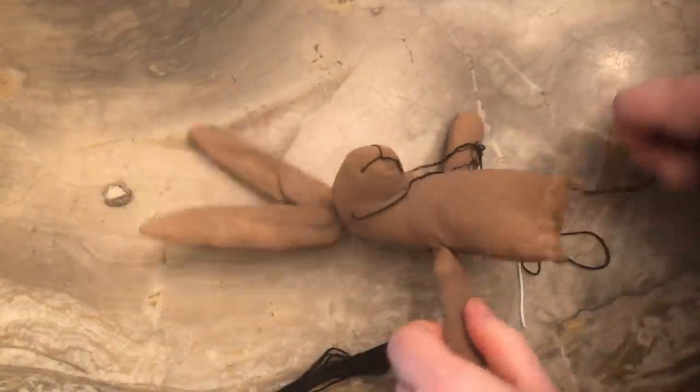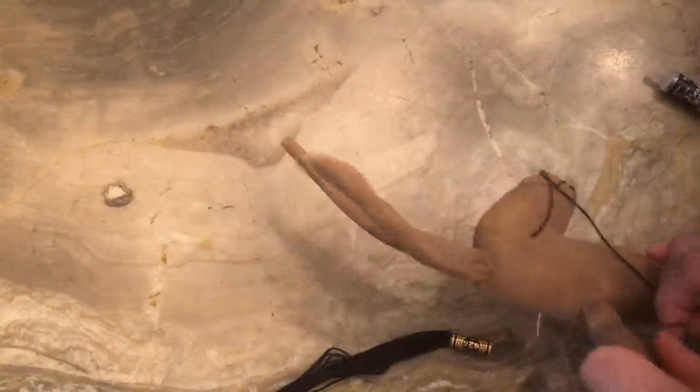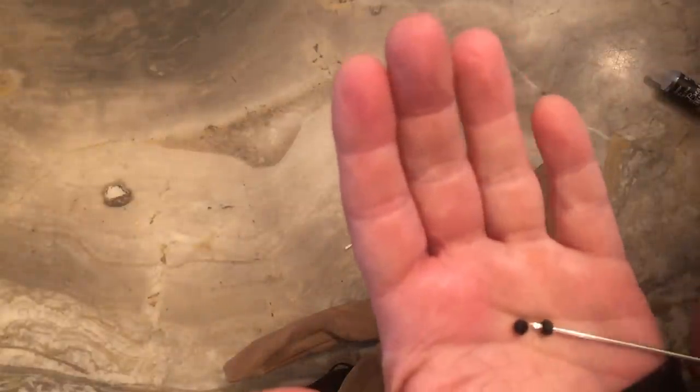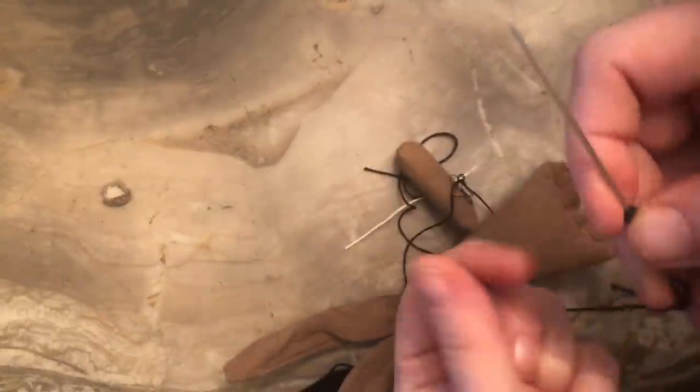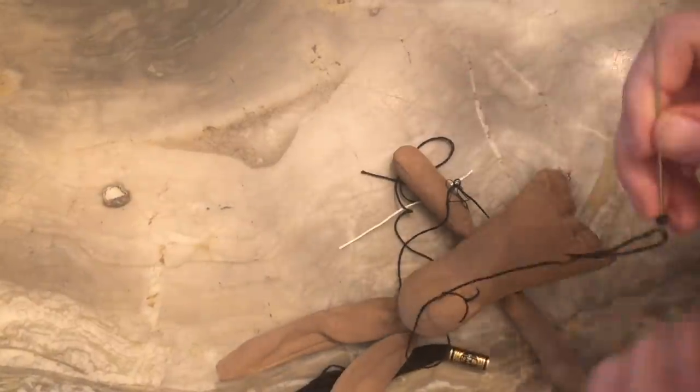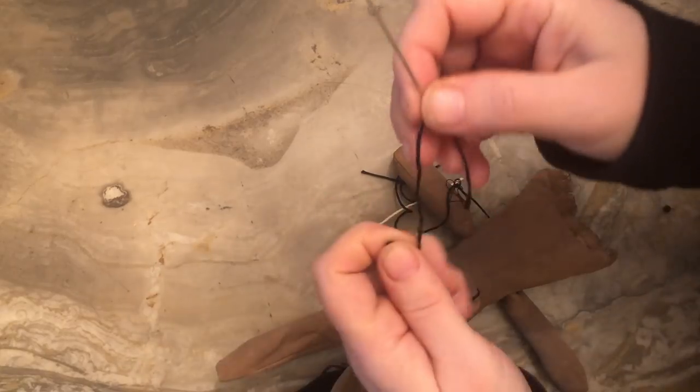So we started over here, coming out one eye. I'm gonna thread one of these here. All right, my needle is just a little too big, so I'm gonna have to thread it through.